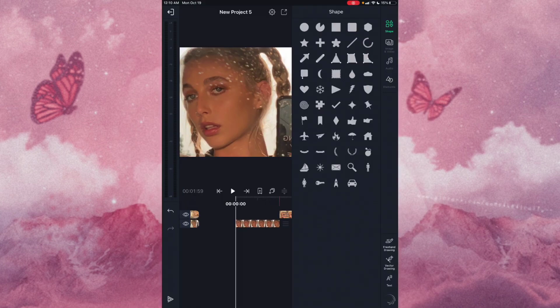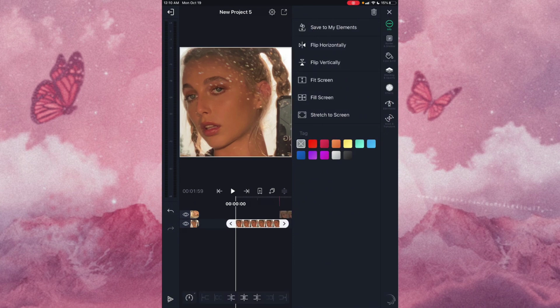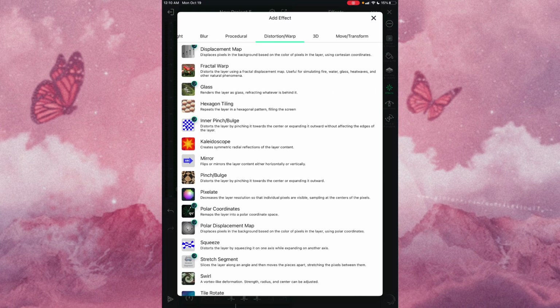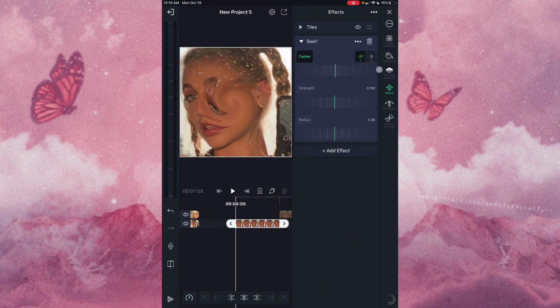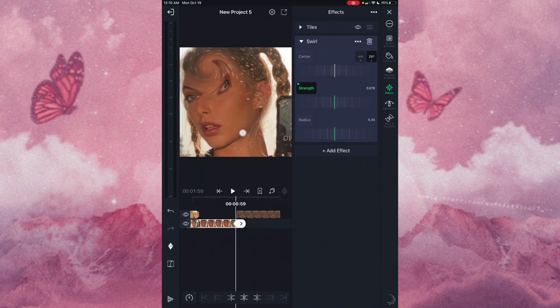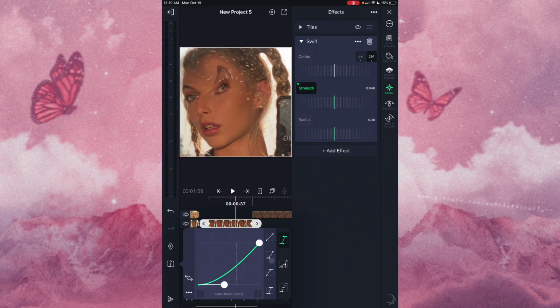Okay, for this one, it's going to be a corner swirl on each side. So what you want to do, just like we did for the dual pinch, is add on swirl. Now move it to each corner that you want. It doesn't have to be the corners I chose, it could be any one that you want. And then I'm just going to once again do the regular settings. You can copy mine if you want, or you can do your own, doesn't matter.